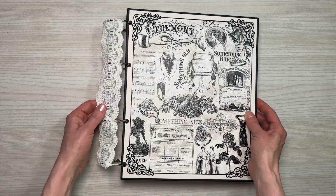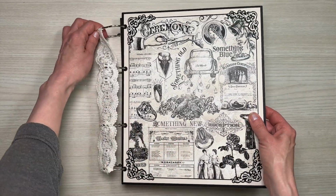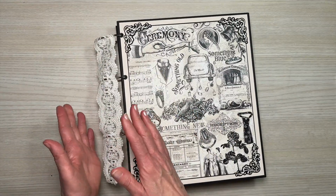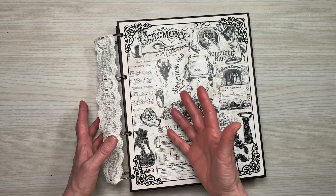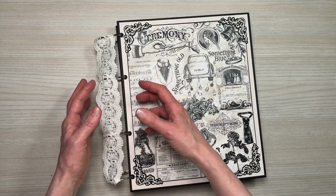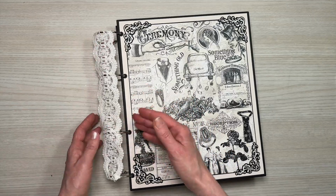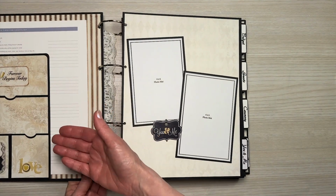And I really like this. What's nice about it is it moves along the rings. It keeps the binder rings sturdy and not so floppy. I know a lot of people don't like binder rings because they think it flops around a lot, but this keeps them a little bit sturdier and they move quite easy when you open up your cover.